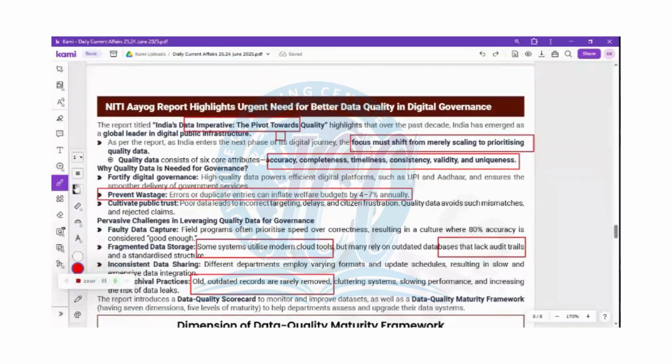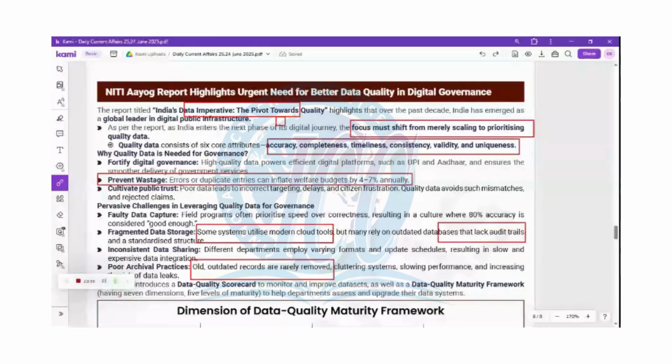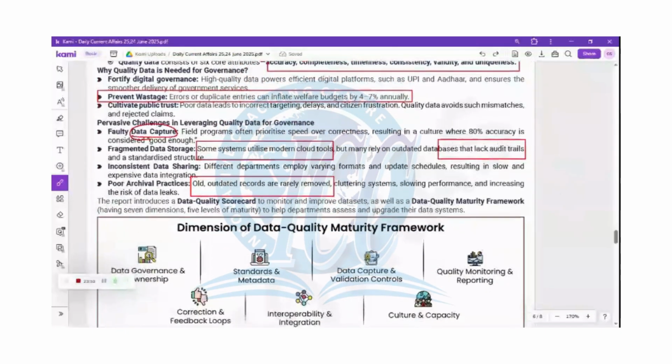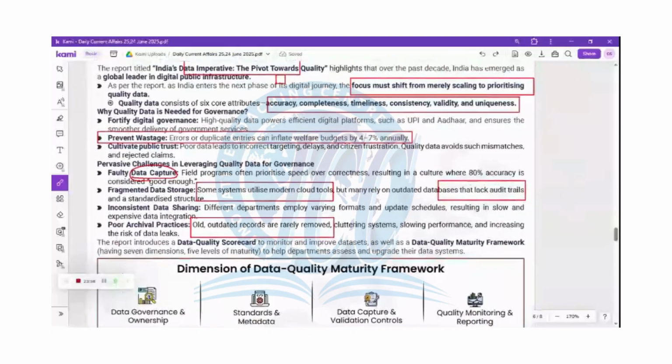All right, then we are getting into data. Data-based governance. So the more the data, the better the governance. But somewhere the quality of data is not accurate. Especially when you take the photographs, for example in Pradhan Mantri Fasal Bima Yojana, when they want to give insurance, the field workers capture data which is largely 80% accurate. And the data that we host on clouds is also sometimes outdated. Because various states and departments have different formats, governance can become slow because of lack of integration.